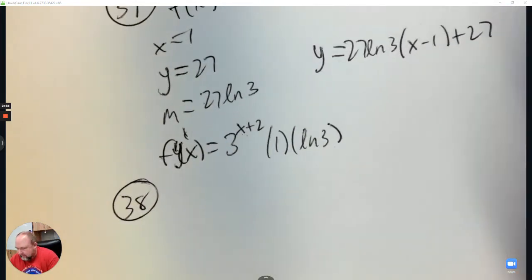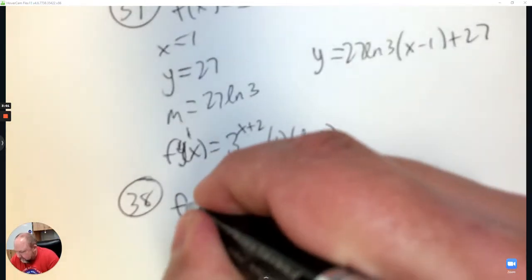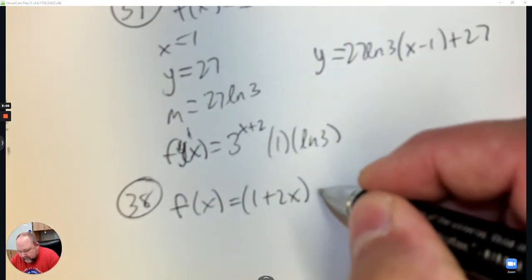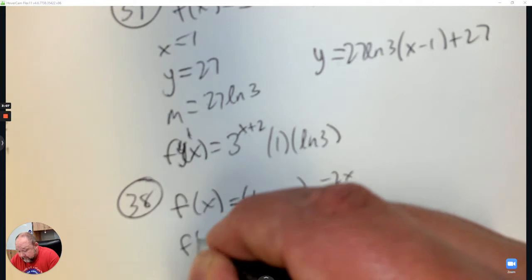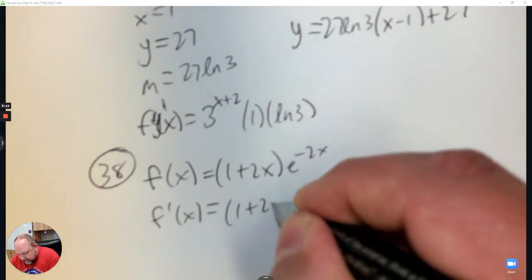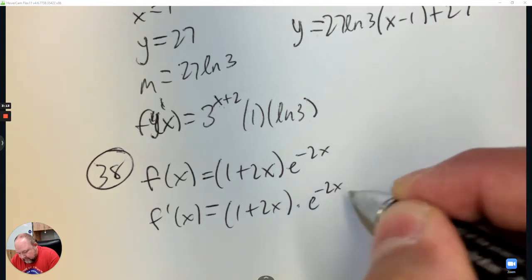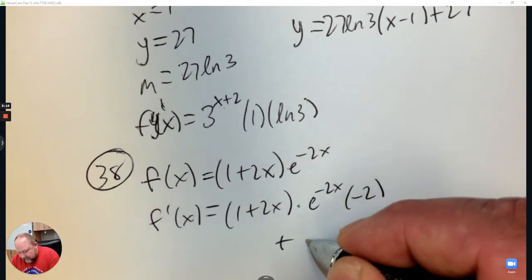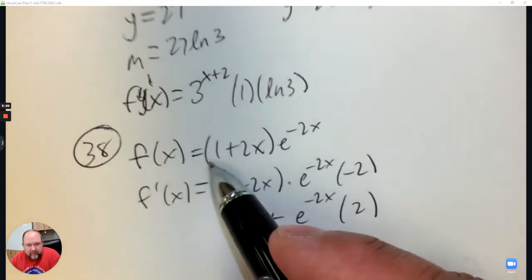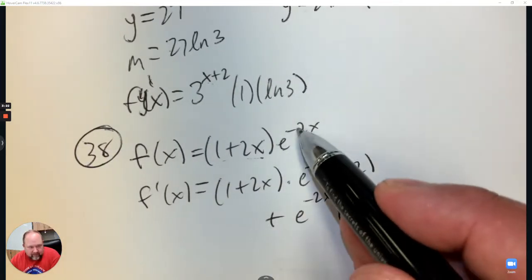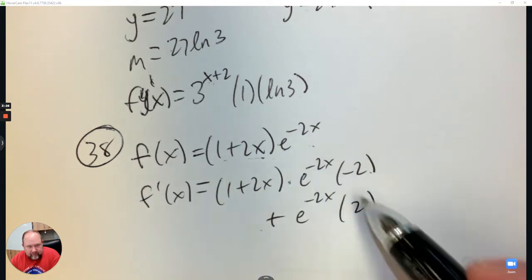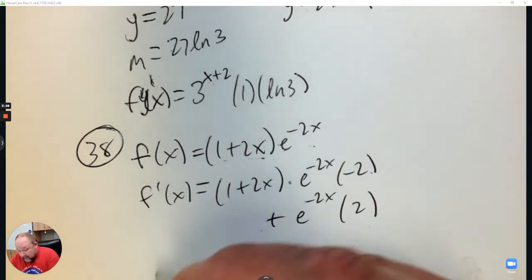Find the second derivative of this. In order to find the second derivative, we need to do the first derivative first. So this is the product rule. The first times the derivative of the second plus the second times the derivative of the first. So the first, the derivative you copy, and then the derivative plus the second, and then the derivative of the first is just 2. We need to do it again.